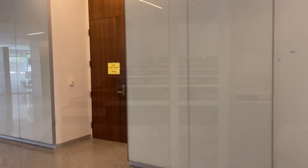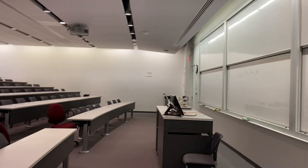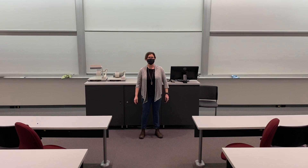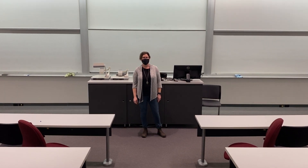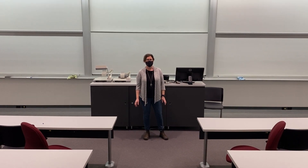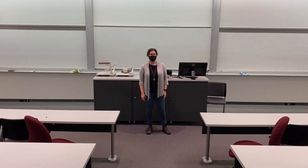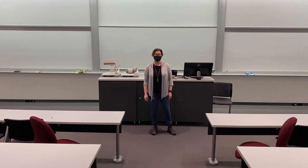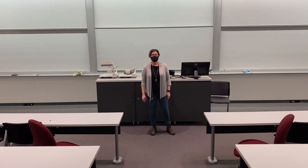We're now going to move into one of our lecture halls. This room fits around 120 students, which is the size of one of our nano undergraduate classes. You'll be spending a lot of time with your classmates — you'll really get to know them, they all work together and become friends. In this room you'd get a typical lecture with a professor teaching you new material. You might work on problem sets together, and there are three whiteboards at the front as well as projectors that project video onto two different screens.